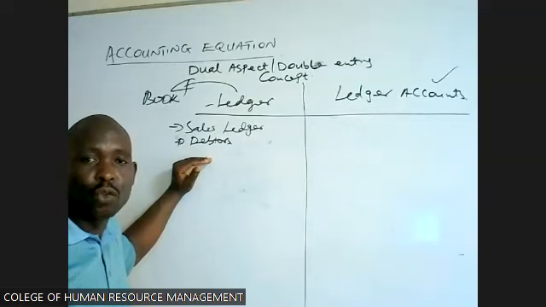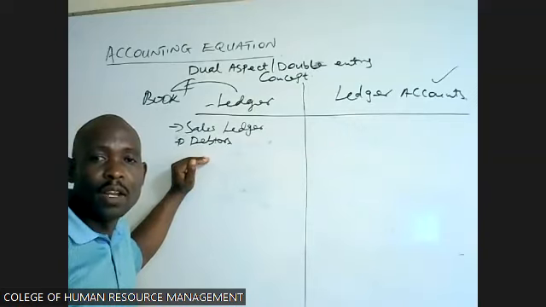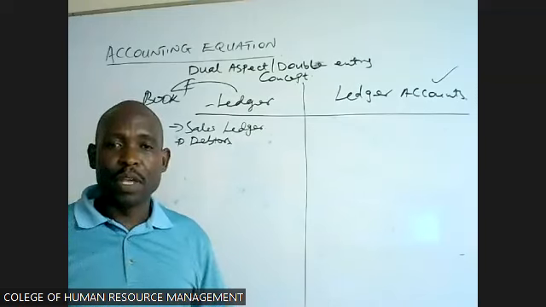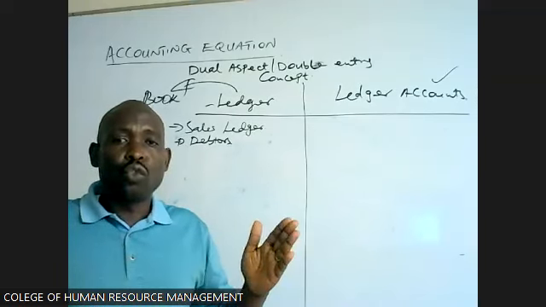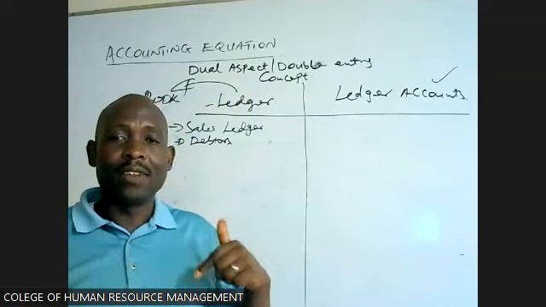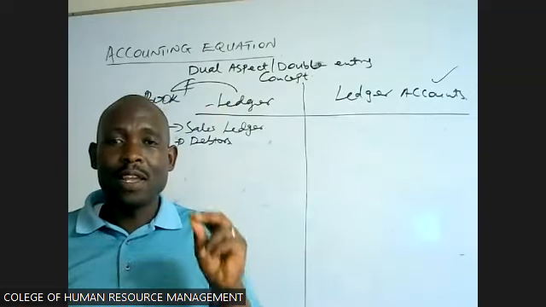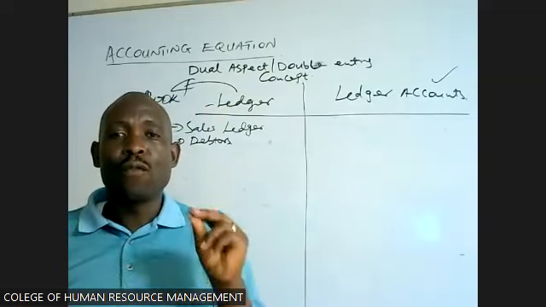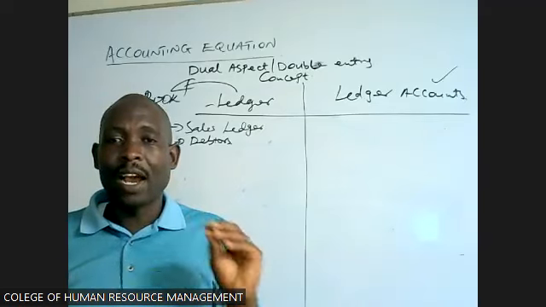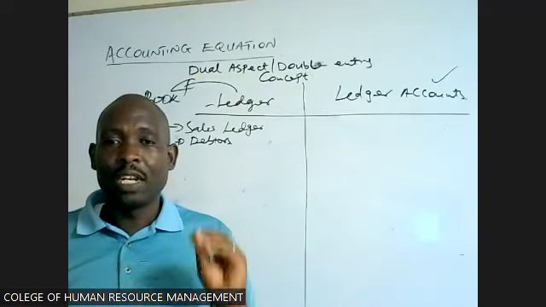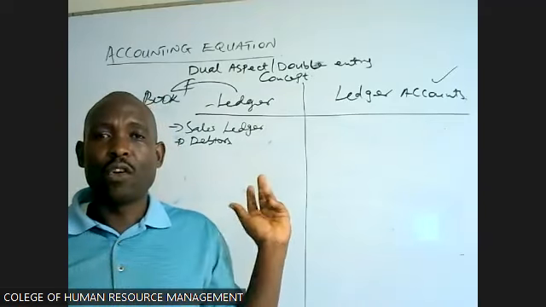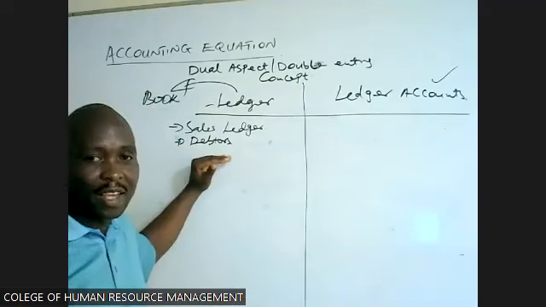For example, on page 1, you sold goods to person A, so page 1 is A's account. You sold goods to B, so you are going to have an account for B. So in the whole year, all those customers to whom you have sold goods on credit will have an account in the sales ledger. So note this: the sales ledger contains ledger accounts for the credit customers or debtors only. You will never find another account or activity that is not related to the debtors or credit customers.